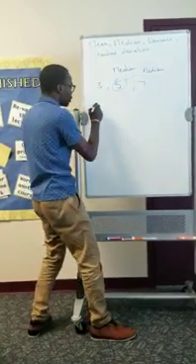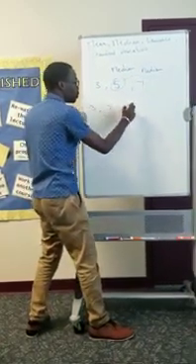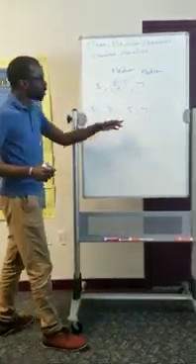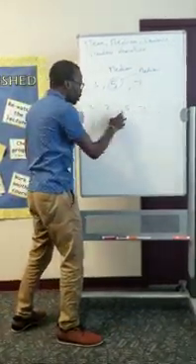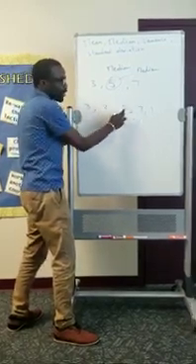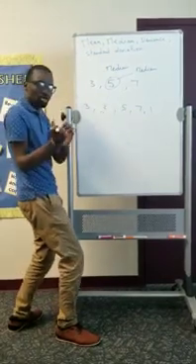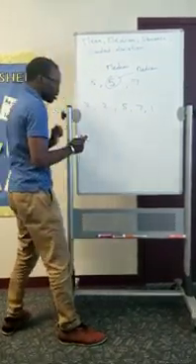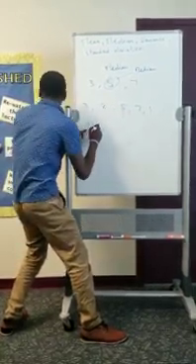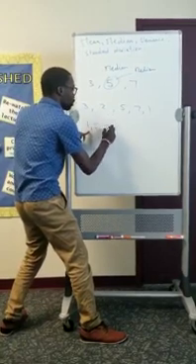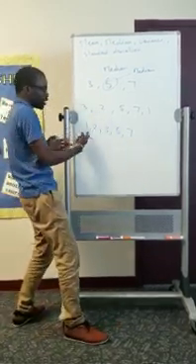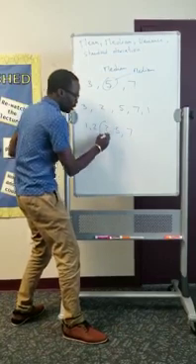Let me give another example. 3, 2, 5, 7, 1. Again, as you can see here, it is not written from the smallest number to the biggest number. Just by looking, the number at the middle is 5, but it is not the median because it's not written from the smallest to the biggest. So first of all, I will write it from the smallest to the biggest, which is 1, 2, 3, 5, 7. And now I can identify clearly which one is the number at the middle. It's 3. This is my new median.